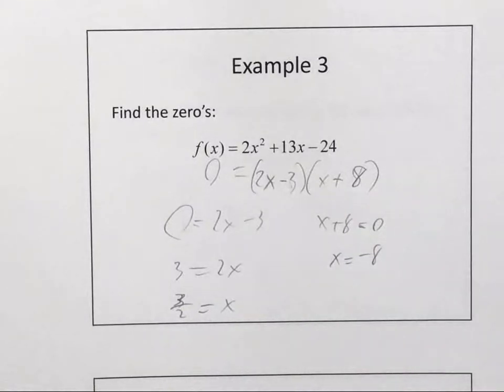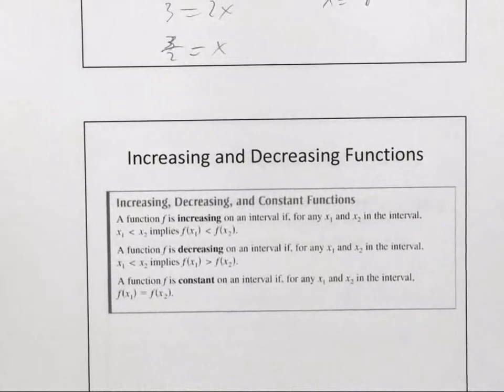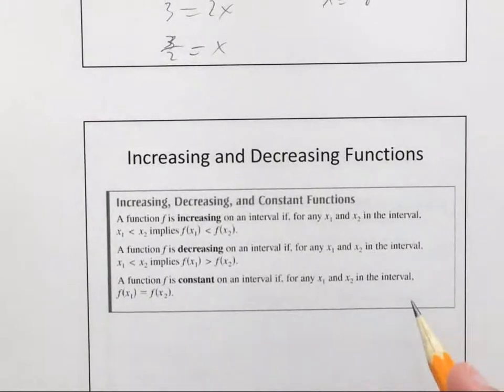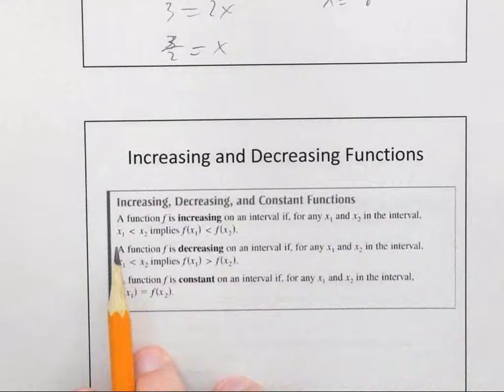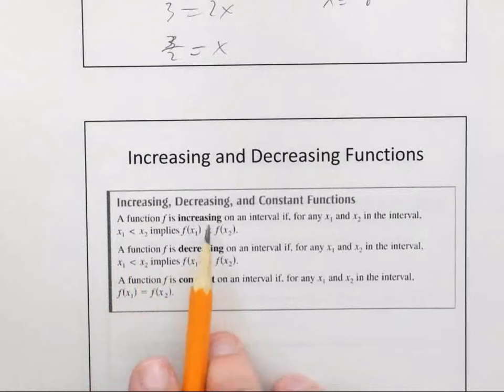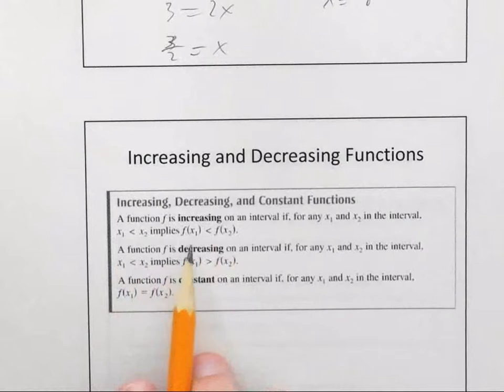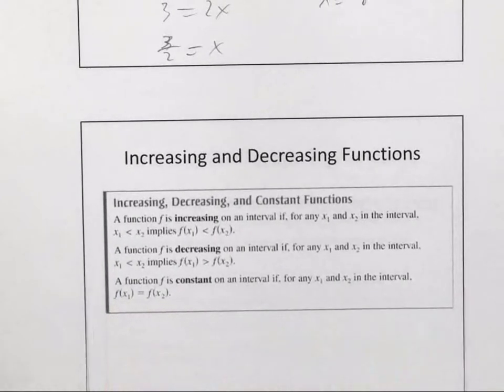Okay. As far as when it's increasing or decreasing, the book doesn't have a lot of math speak on this, honestly. Look at the graph. You always read from left to right, and which way is it going? What this is saying is you're looking from some x value to another x value. If x1 is smaller than x2, well, that means that in order to be increasing, the same must be true about the function values. This is just going from left to right. This is saying this number gets bigger as you go. If it gets smaller, well, it's still going left to right, and it's decreasing. If it stays the same, then it's constant.